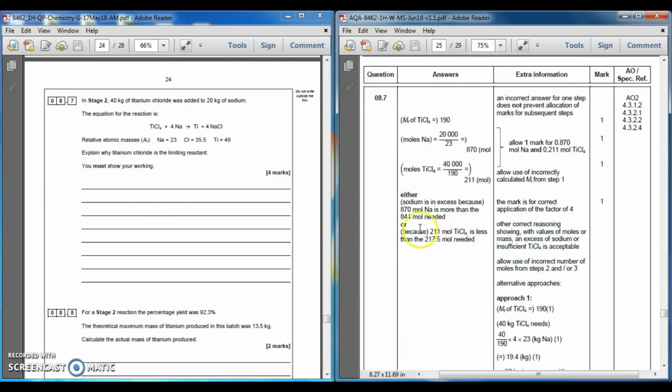8.7 then, moles. Right, so what this one wanted you to do was show your working out. Anyone that just wrote a paragraph wasn't getting the marks for this one. But then some really clever people just did calculations and didn't do the explaining. So let's put the two together. Again, you see these numbers up here? We start adding them together. And it's asking about titanium chloride. So let's do the sensible thing. Let's work out what the mass of the titanium and chlorine in titanium chloride would be, which is TiCl4. Add them all together. There's your first mark.